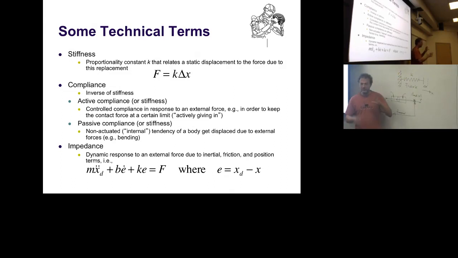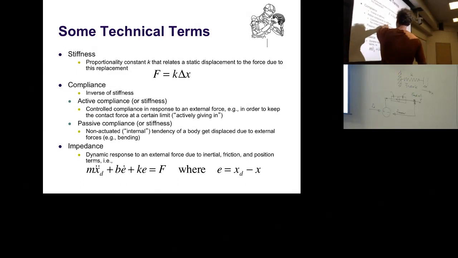Now, people actually work a lot on motors which have inbuilt springs and which allow you to somehow regulate the stiffness of the motor. Fine. Active compliance is controlled compliance, actively giving in. It's in most interesting robots these days, just not in industrial robots. All humanoid robots, for instance, have components of active compliance. Everything which is out and tries to interact with a normal world has active compliance. Is compliance important? If you cannot give in, you're too dangerous or you break yourself.